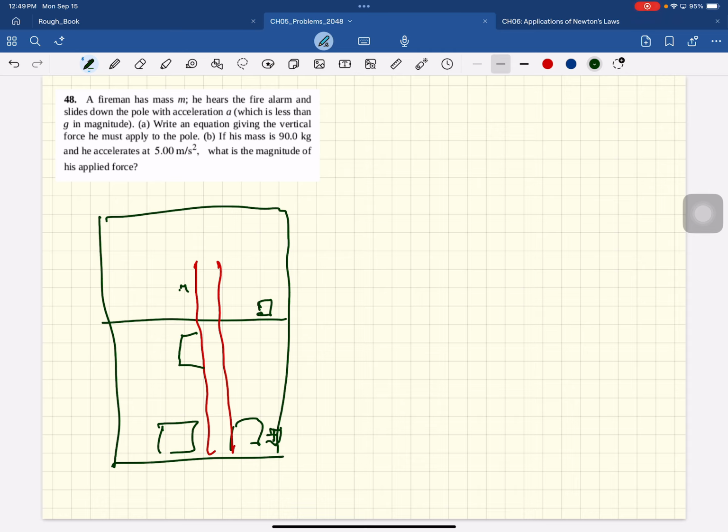Okay. Well, gravity is pulling you down. So what you do is you grab onto the pole and apply friction. And now if this friction force is equal to your weight, you're not moving. So you apply appropriate friction so your acceleration is not too large, and your knees will last. That's the idea.